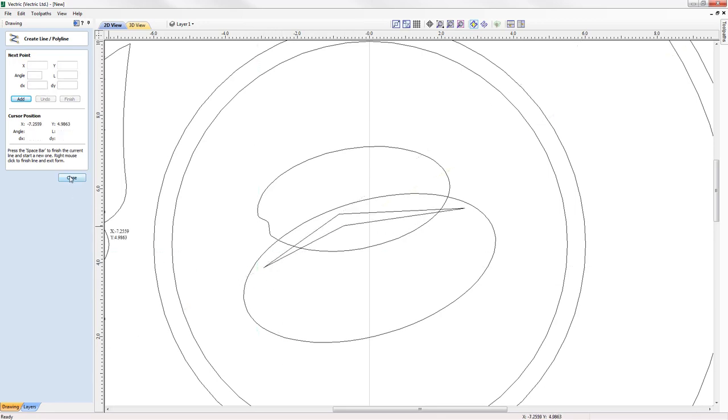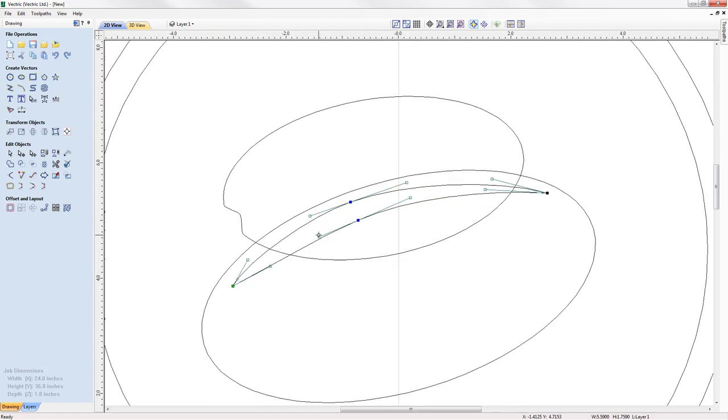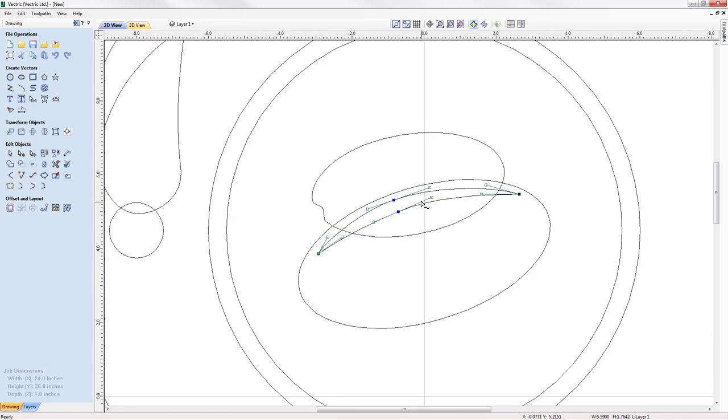that you've created there. So we can close out, and then in here we could go to node edit mode and we could look at smoothing these points and then maybe adjusting the shape of the vector by pulling on the handles and pulling on the actual span itself. Okay, so pull on the handle there, zoom in a little, pull on that one, bring this one down, bring that out.